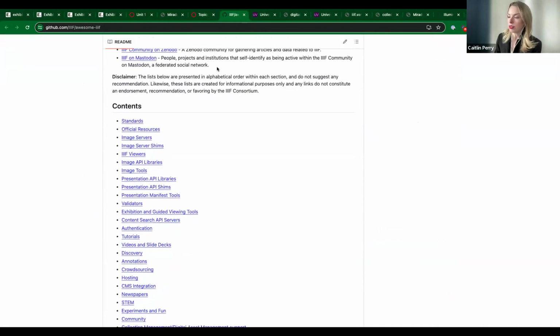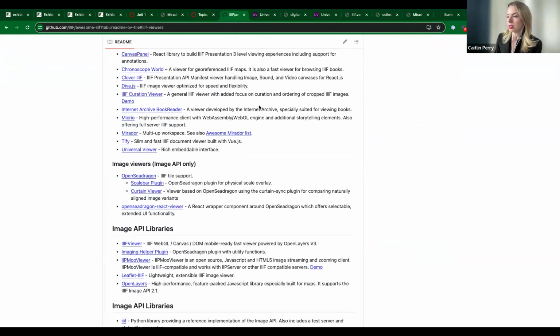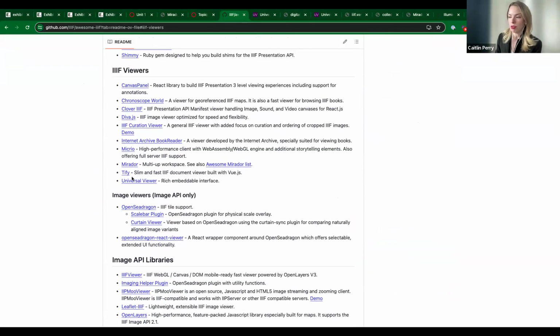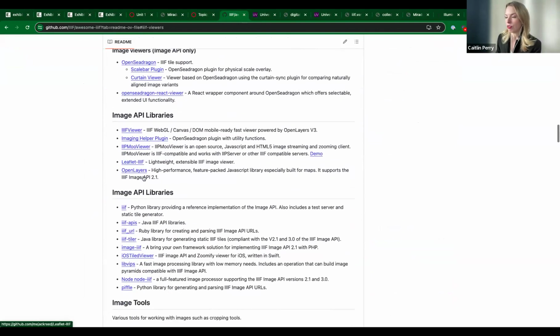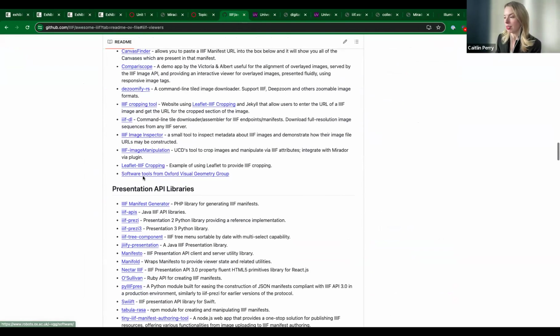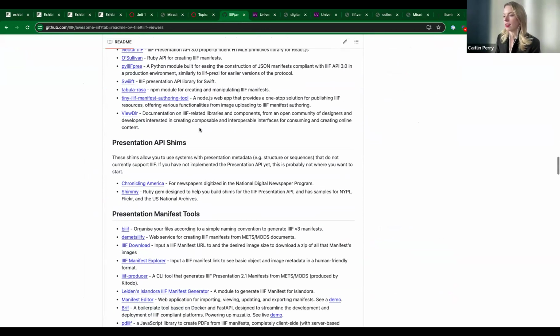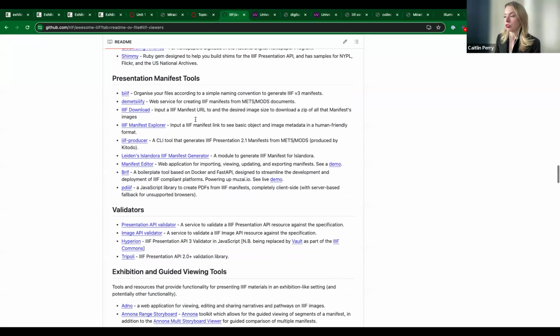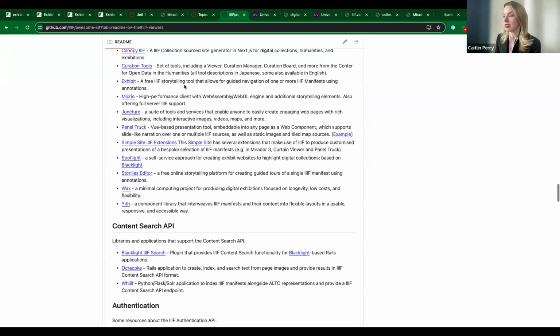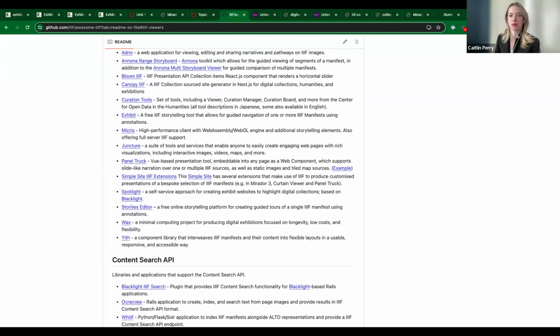So you'll see IIIF viewers. Here's a whole bunch of IIIF viewers that are available to you that you can access here. Image viewers, libraries, here's tools for cropping and downloading. Some of this may be things you're not interested in, but there's also great presentations and implementations and examples.